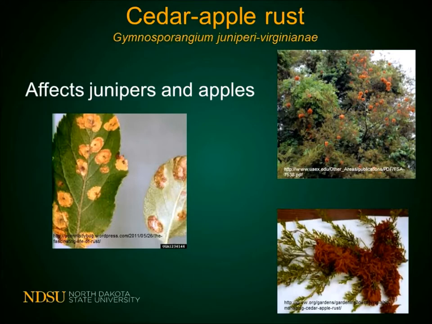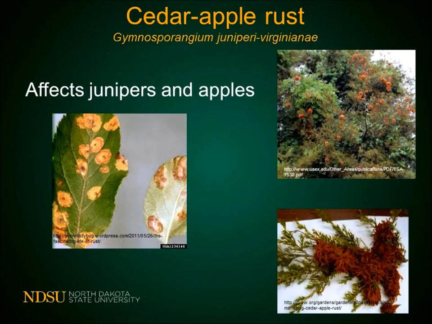So here we have two pictures. You have leaves of an apple tree, or probably a crab apple tree, with these yellow spots on them. Those spots are caused by the fungus. You can also see those spots on fruit. And then you have a picture of junipers where you have the fungus growing on those junipers. And anyone in the spring who has seen these orange jelly-like structures hanging off their juniper plants, which I think are really neat, but other people don't necessarily think so. Tom shaking his head. Those are the other symptom or other sign of this disease.